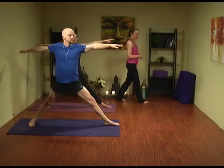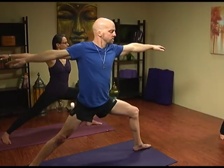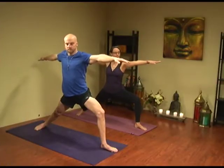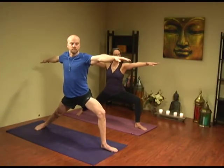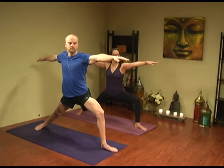Inhale and sweep your arms out wide towards the side, and exhale, lunge into the front knee. Again, make adjustments that are necessary for the foundation. Try to invite the left thigh bone to descend all the way into a lunge.